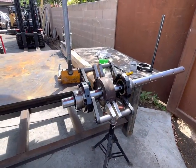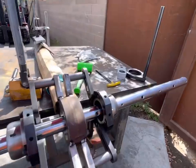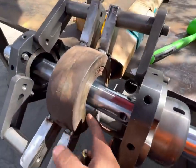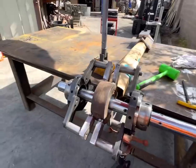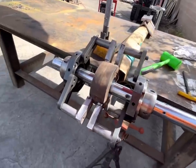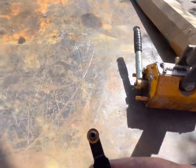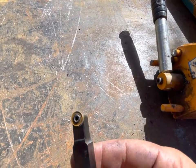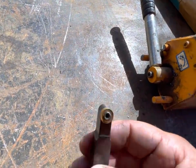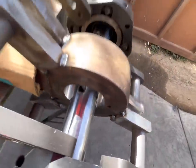All right, a couple days later, I got sidetracked the other day. Seems to happen a lot. So we've got our bore cut out, which I think looks pretty good. I'll show you a close-up of that here in a minute when I pull the bar out. But I was making about a 3/16 cut, one pass, 3/16 to clean the bore up. There's just a tiny bit right there that didn't get clean, but that's not going to be an issue.